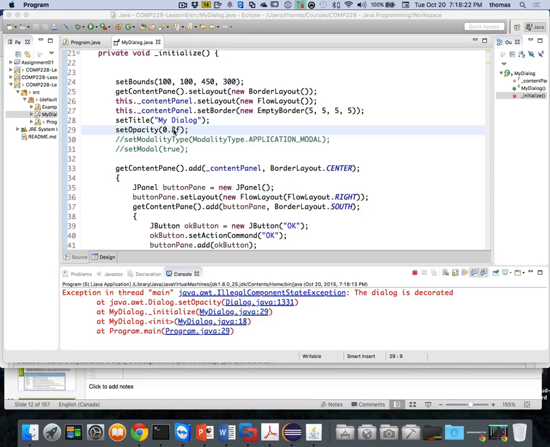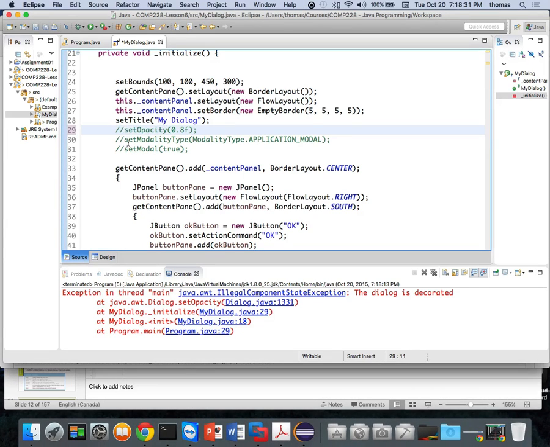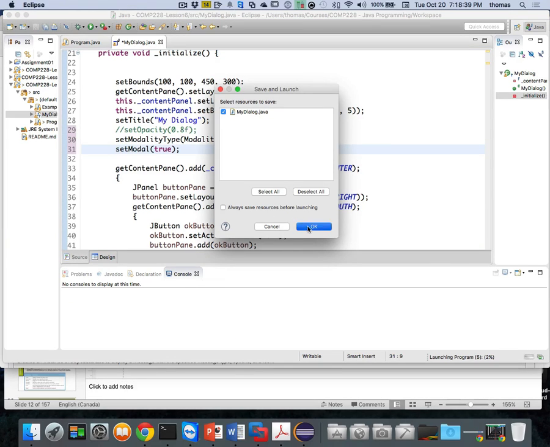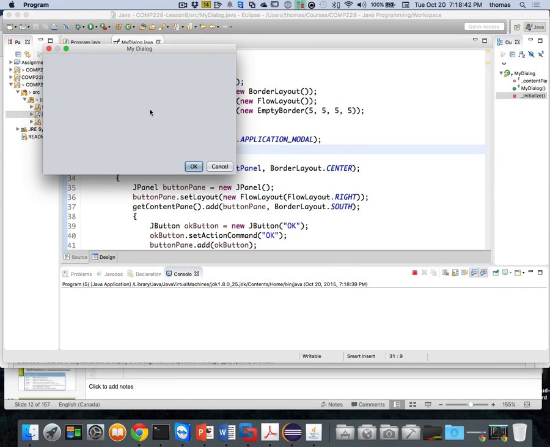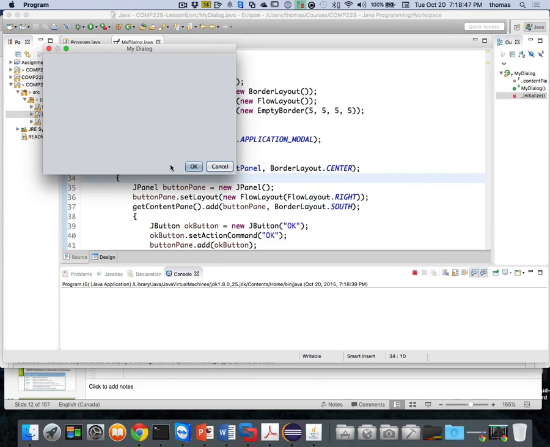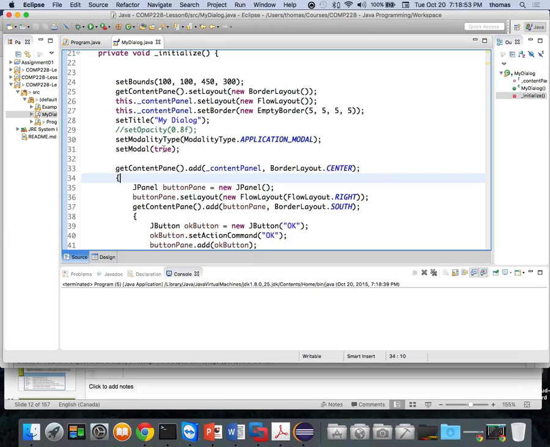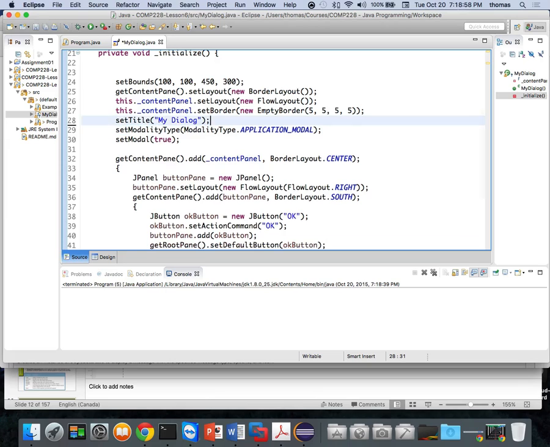There could be different reasons for that, because maybe I haven't set up a way of supporting that yet, right? Again, we're running blind on this one, right? Let's go to the next one. Let's go to modality. Let's see if modality and modal true is going to crash me, these two options, because they're kind of related, right? Oh, that's pretty good, right? So if I want to click away, I'm good. But I can't do anything with this. If this was running from another app, this would be modal. Okay, so that kind of works. The opacity piece doesn't work. So I'm going to kind of get rid of it. And there might be a reason for that, because the way we've done our dialog.